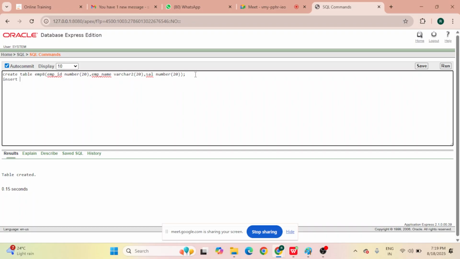Truncate. Okay, invalid statement, sorry, that was a spelling mistake. Truncate table, table name. You click on the run button, the table has truncated. You can see the message. So the table has truncated. The table structure is still available, but the data is deleted here.